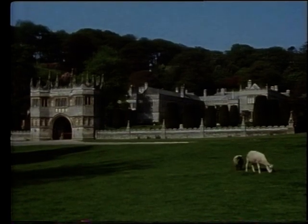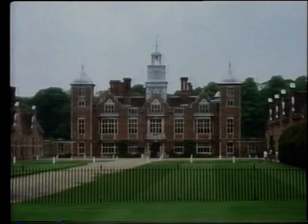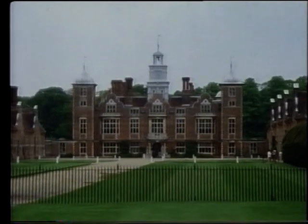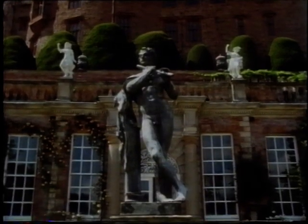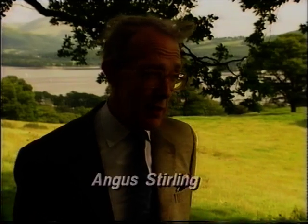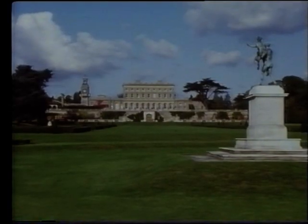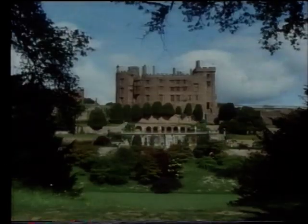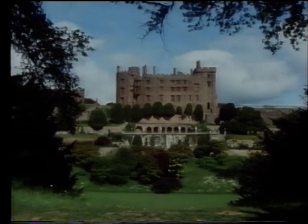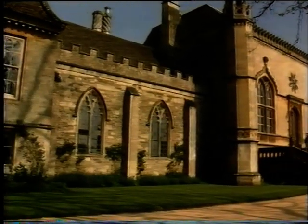But perhaps the Trust's most significant achievement is the preservation of some of the most beautiful of Britain's country houses and making them accessible to all visitors. When one thinks of the number of great English houses that have been destroyed, pulled down, running into many hundreds, I think one has to be thankful that the National Trust did take on what are now 200 or so open to the public. What would have happened to these? They either would have gone completely, or they would have been turned into hotels or leisure centres or something. So I do think that is a great, great achievement.